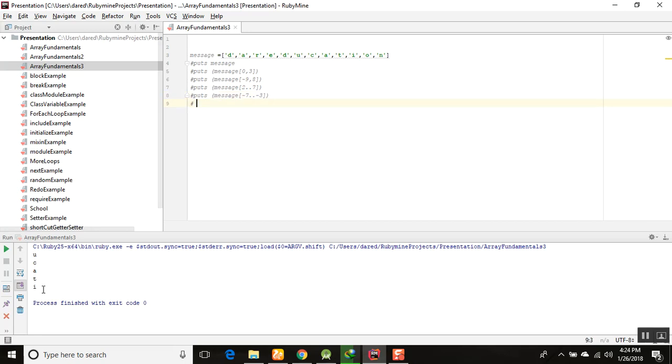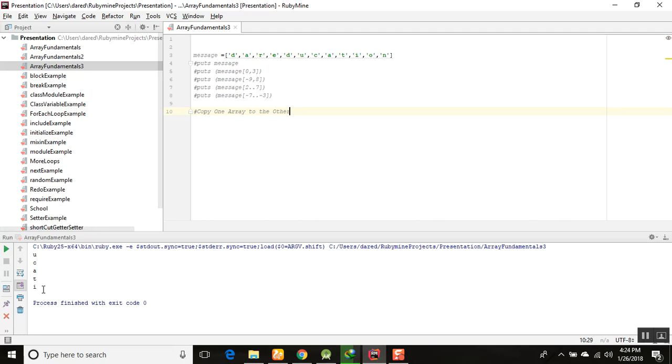Now if we want to copy one array to the other array, then how we can use this thing.